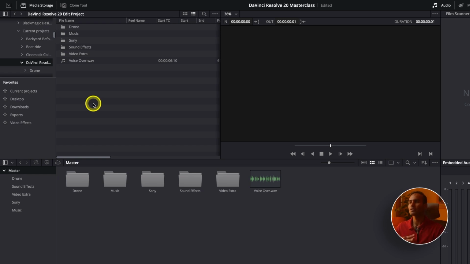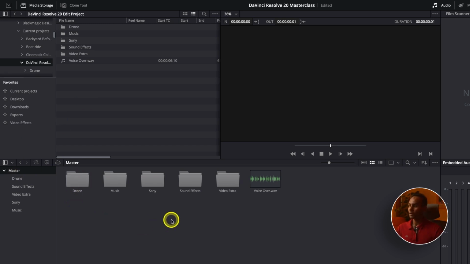Every time I'm filming something, I structure everything really well. If something is shot on drone, I put it in drone. If something is shot on day one, I put it in day one. So I exactly know where the files are. If I just put them in one folder, I'd have like 500 video clips in one folder, and then it's impossible to find anything. So that's why I separate them into different folders as much as possible.